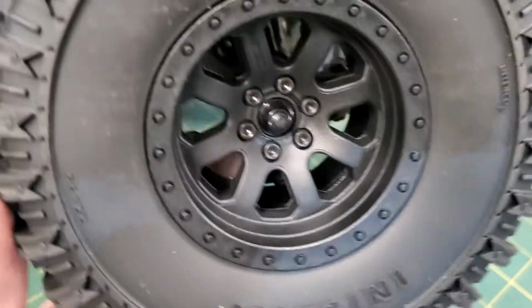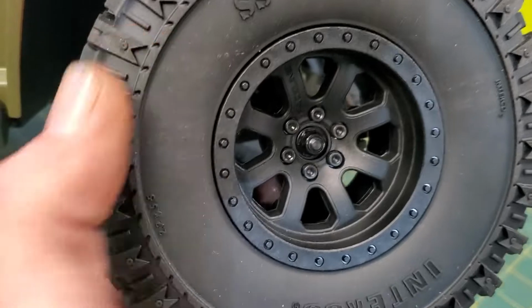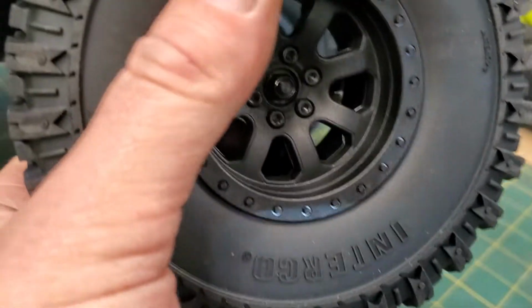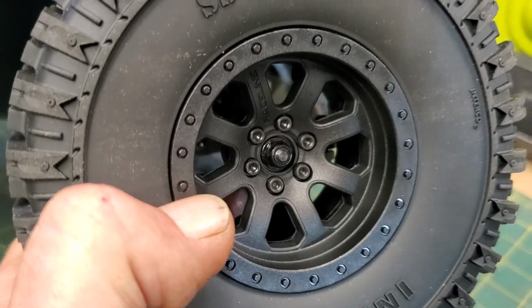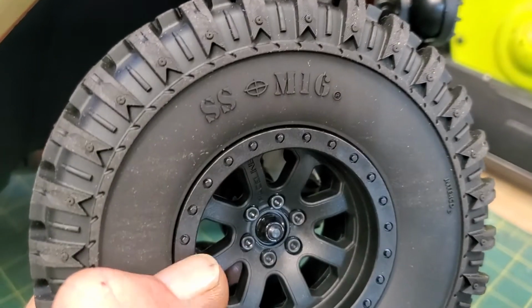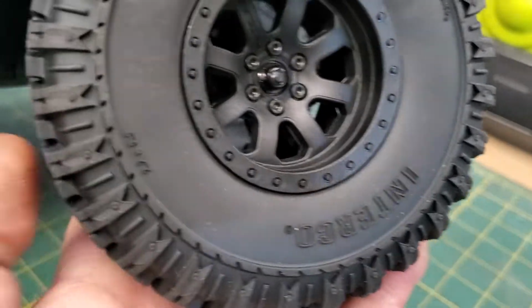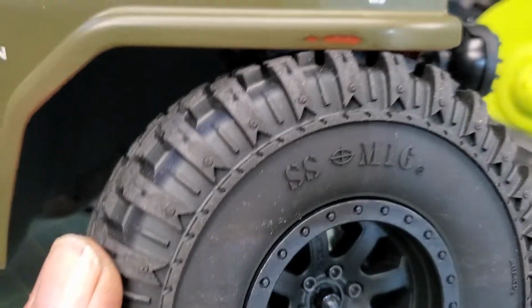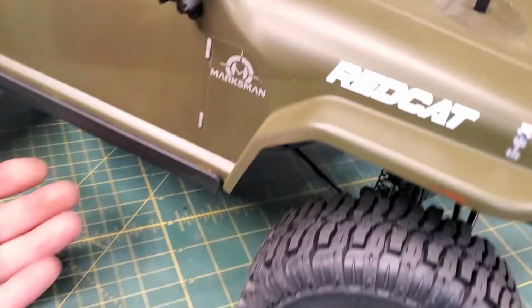There's the wheel. Nice beadlock with the center screws in there. The fake screws are actually raised, so that'll be good for detailing. Some nice raised white letters are going to be on there. But these are just some nice looking tires. And yes, the shock oil, as Francis pointed out, is a little thin.